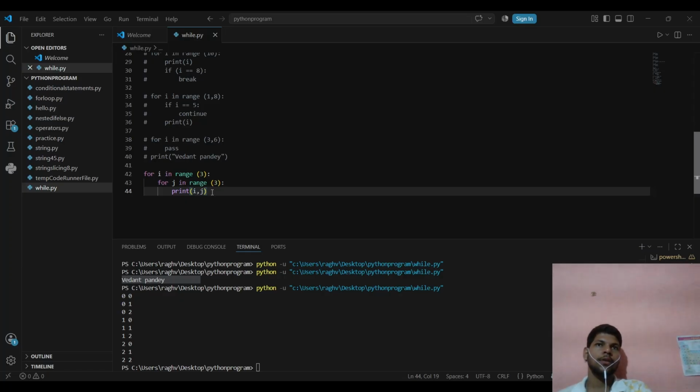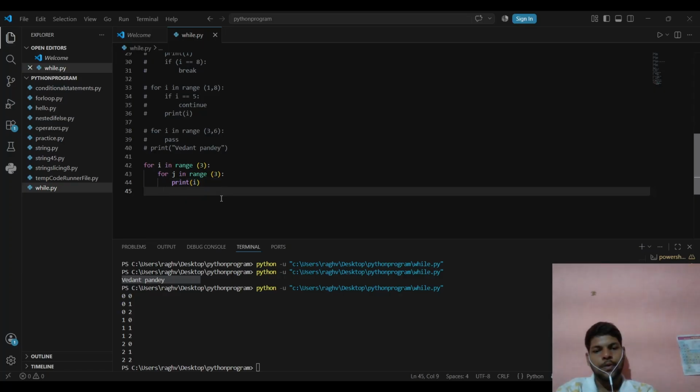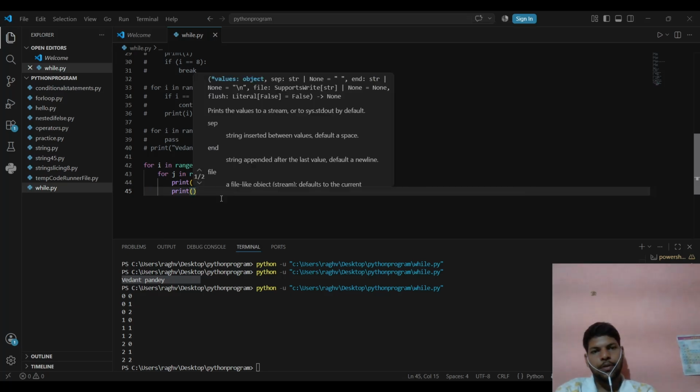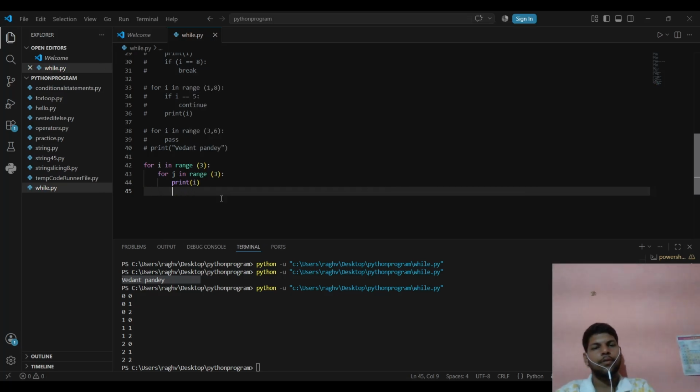For i1, it will print all the j for i1. So print i, then print j, which is 1, 2, 3.